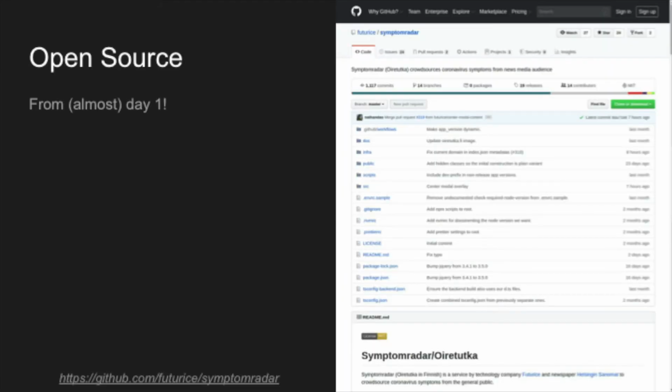Right. So then that's pretty much the implementation covered. But then did we reach our objectives? Now, I tried to assess that for each of the things that I listed. For open source, it's pretty straightforward. We were almost from day one open source. We started off with a private repo, but then we made it public pretty soon. You can go take a look. I'll include the link later as well.